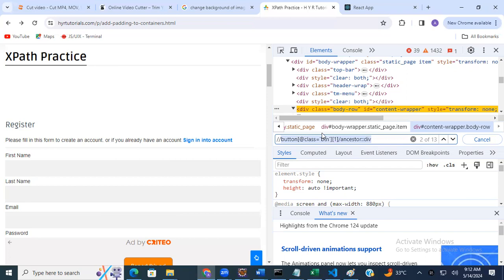There you can use the axes concept to select those elements. Sometimes we have a complex page and we are not able to select an element; there also you can use axes. With XPath axes, you can select the appropriate element. So I hope it's clear what the XPath axes are.